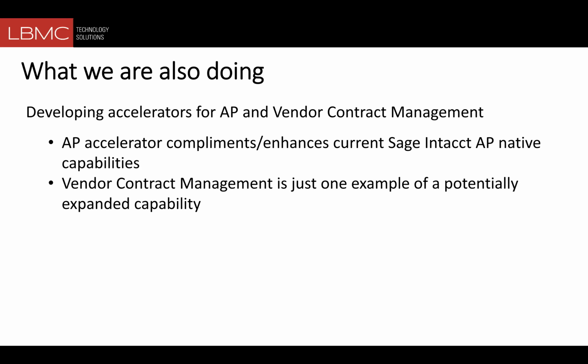Then hopefully that introduces this opportunity into the conversation. And then vendor contract management, really cool stuff that Beth just showed around vendor approvals. Well, maybe your question in this case is, that's awesome, but I wish it could involve the fact that there are actual paper documents in that contract process that I need to review and collaborate on as a part of that approval process, and those types of things.